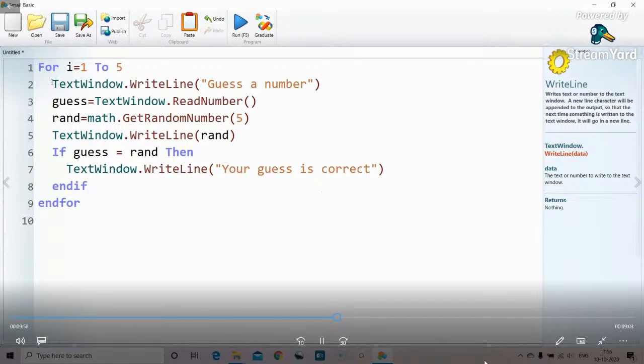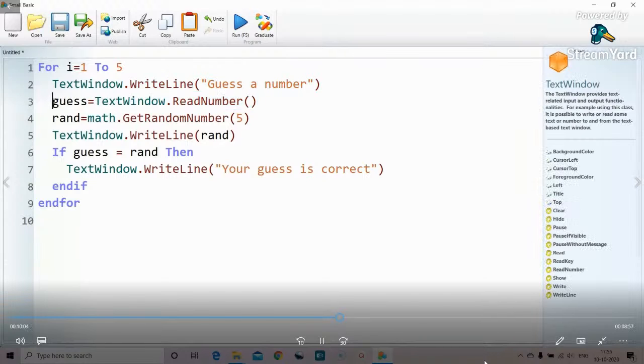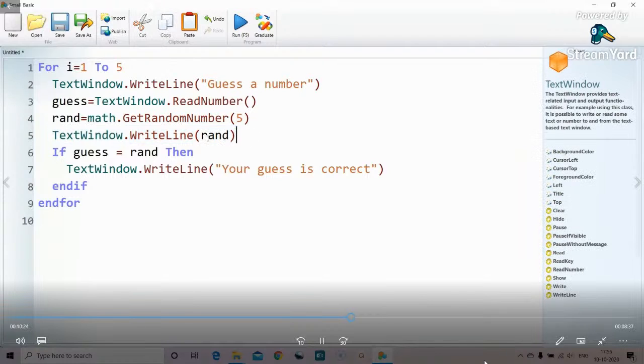So it will show the message each time, guess a number, then it reads a number and puts it into guess, and then it generates a number and puts it into rand, then it compares these two, the number which we guessed and the number which is generated. So we are comparing whether they are same. If guess is equal to rand, then TextWindow.WriteLine, your guess is correct. So it is also printing the random number, so we know whether it is comparing correctly or not.